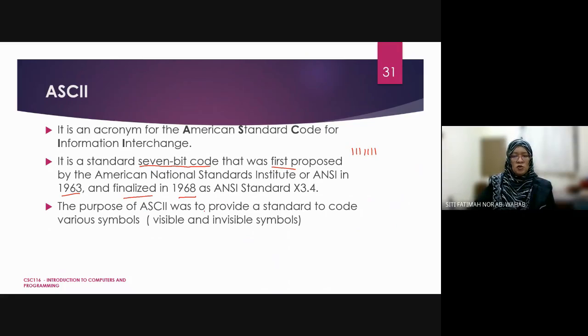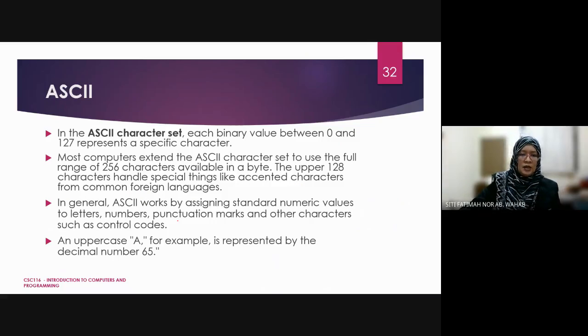The purpose of ASCII was to provide a standard to code various symbols, which are visible and also invisible symbols. In the ASCII character set, each binary value between 0 and 127 represents a specific character. Most computers extend the ASCII character set to use the full range of 256 characters available in a byte. Okay. If you only go to 127, meaning you use 2 power of 7, or 2 power of 8, class?